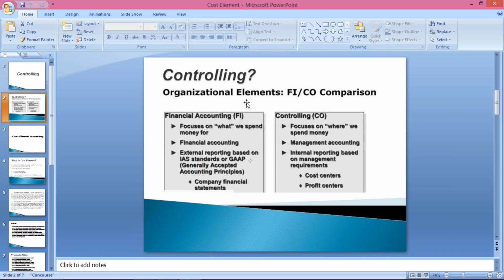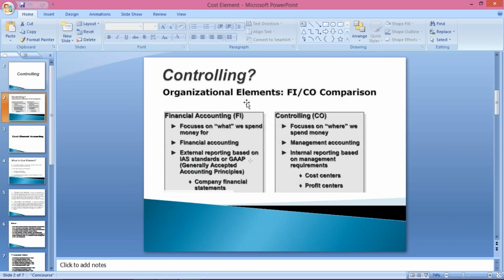If you talk about controlling, here we are going to use this module for internal reporting. Several small reports are required, because management is not concerned about lots of things. They are mostly concerned about the cost and the expenditure, because they know that if they control the cost and cut the expenditure, their profit is going to maximize automatically. The bigger the gap between cost and revenue, the more the profit will maximize.